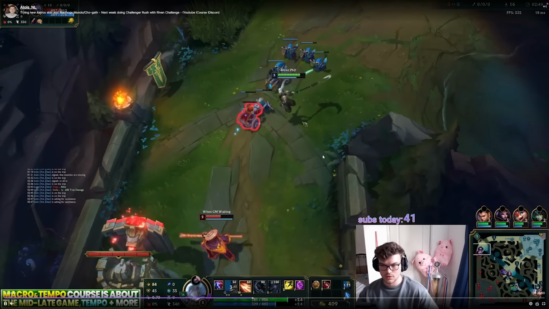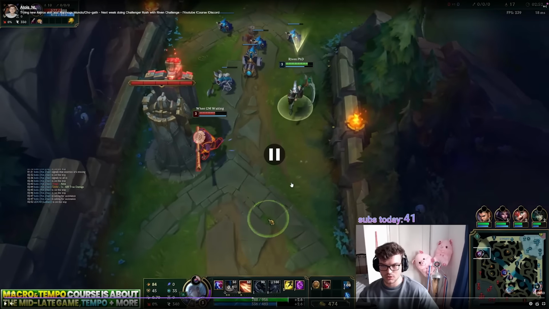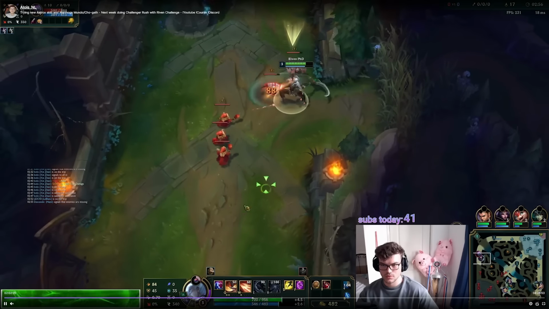I also waited to verify that. But I see my jungle invading here, right? If Viego's pathing to top, you're not able to proxy here, of course. Yeah, then I just get my reset in. I just proxy here.